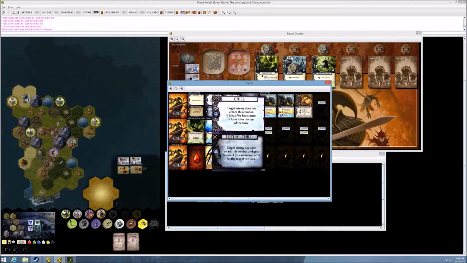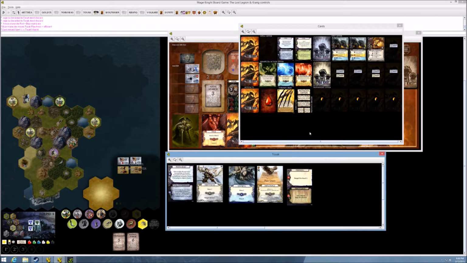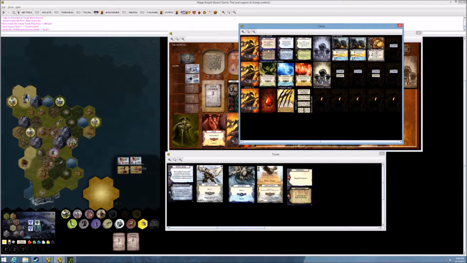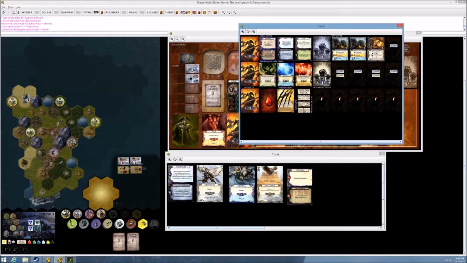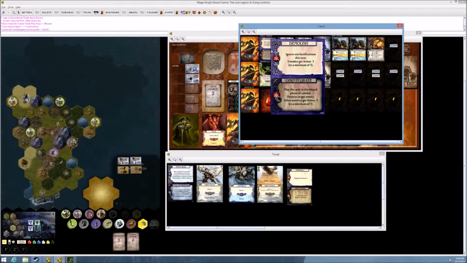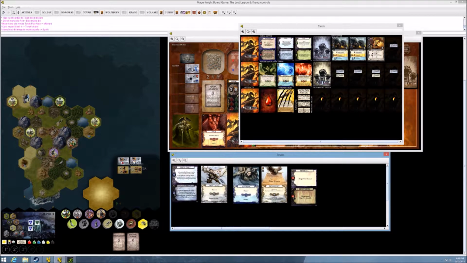Oh, no. Not Demolish. Oh, that card is so good for assaulting cities. So good. Alright, that's alright. Oh god, that card's so good. Oh well. I mean, it's only good for assaulting cities, pretty much, but it's really good at it. So, that's fine. Let's just go through this.